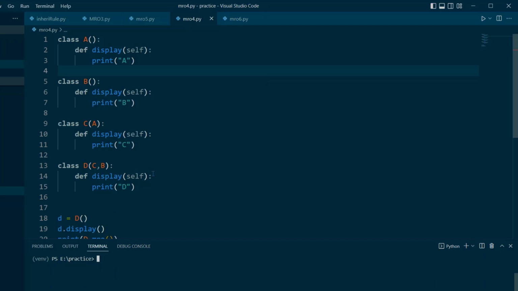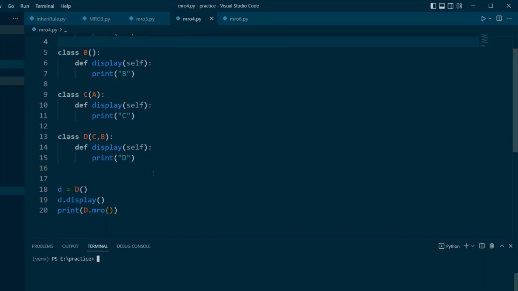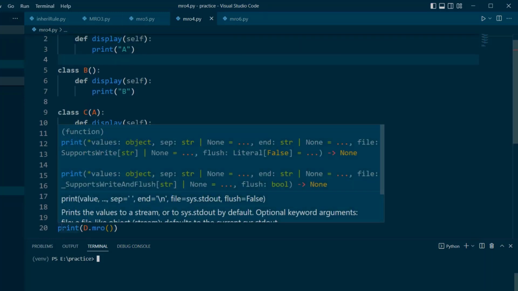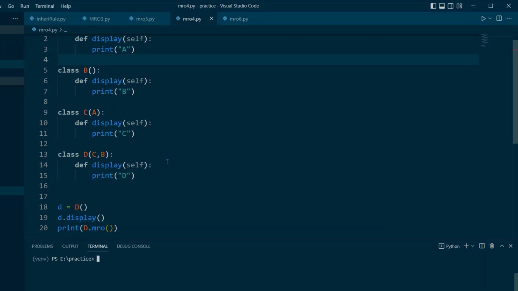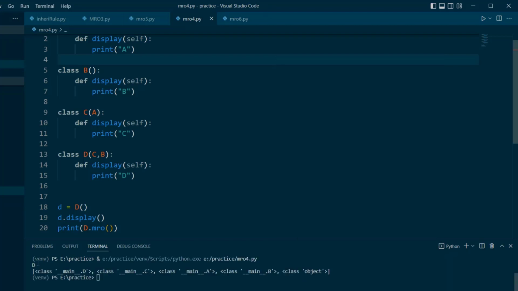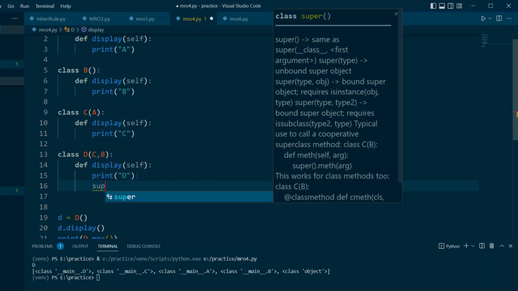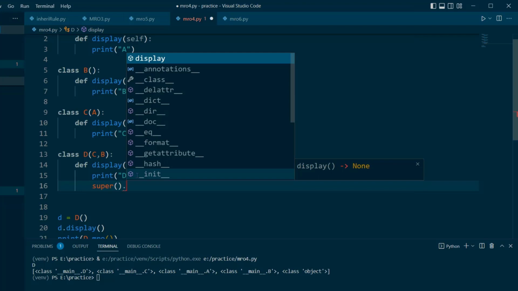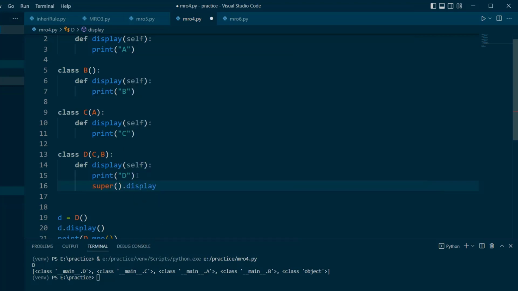See the use of super, how we should be careful with it. I want to access the display method. If I run this program, it will show me D, because it will first look for display in D only, and it will stop there because I have not used any super method here. So it will show me D only. But what if I want to access the display of the parent classes also? We already know, I will write the super method with the method name. Here in our class the method name is display, like this.